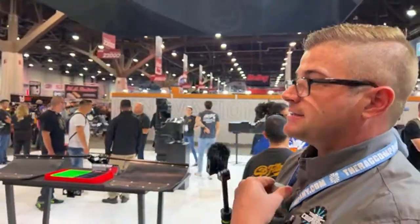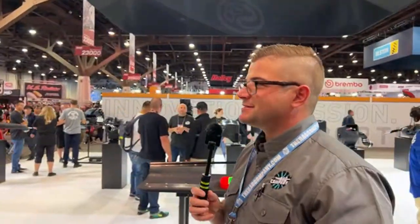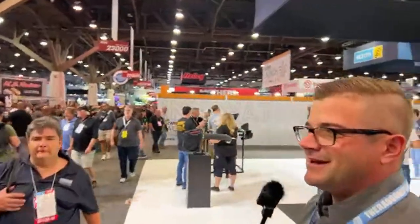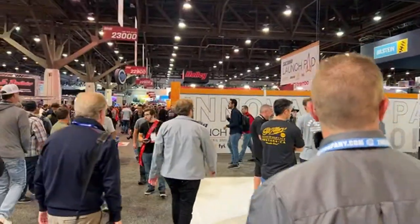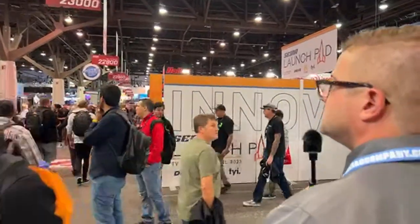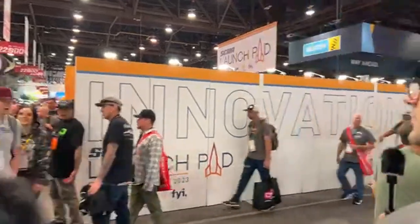But going back to what I was saying, now I have some more breathing room. It's got to be a privilege, obviously, to have your car that you've worked hard on shown at SEMA, but at the same time I'd just be stressed out. I'd be walking past mine all the time wondering, is there a scratch on it, have they touched it. It would definitely get to me with time, but each to their own. Everybody's happy. We're just cruising, doing a perimeter check and then walking through. As far as the show goes, it is overwhelming. If you're not used to this kind of environment, it's a lot.